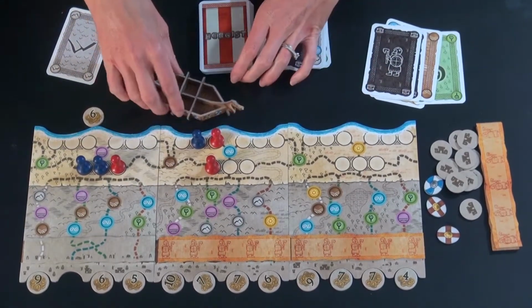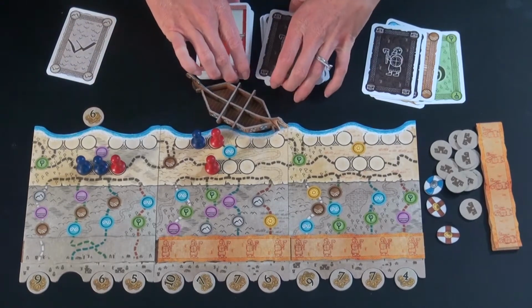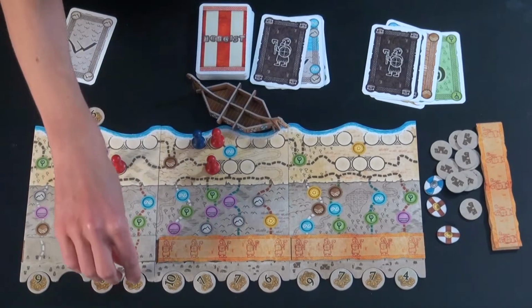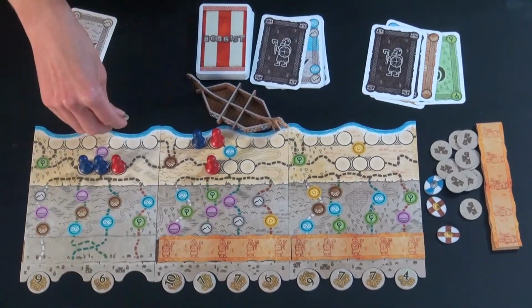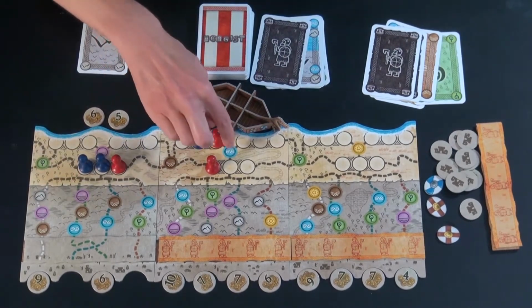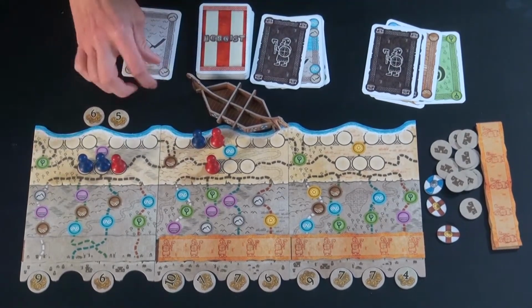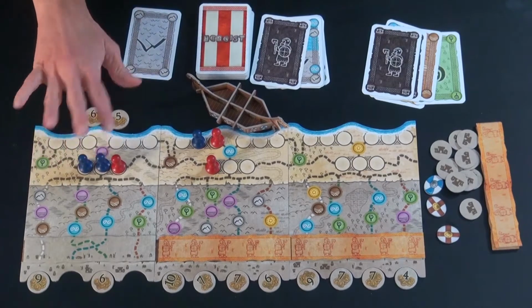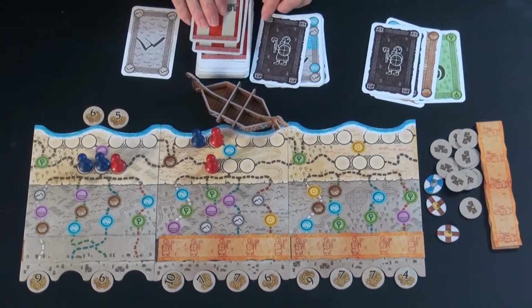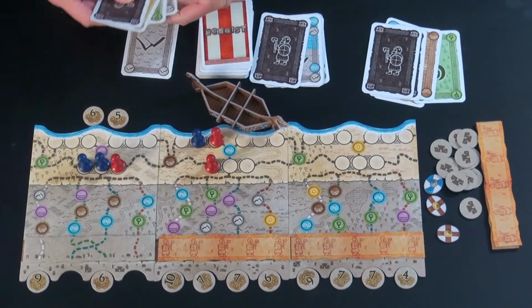So immediately the ship moves along. He played a wild. And he sends the other guy up here and collects the treasure. And then you just come back to the hinterland each time. And he can't move this guy because he doesn't have a blue and he doesn't have enough cards. So that's the end of his turn. He's done all the moves he can do. And he collects 4 cards for that.